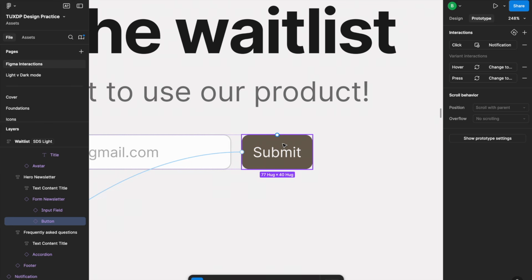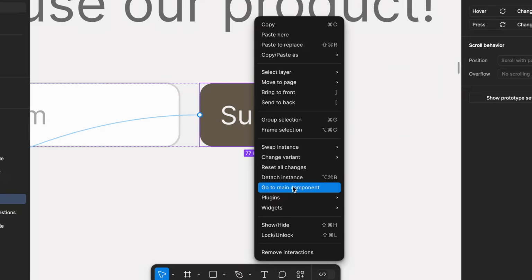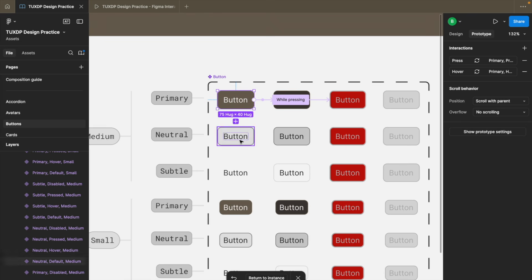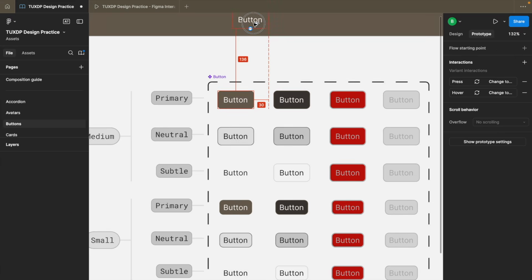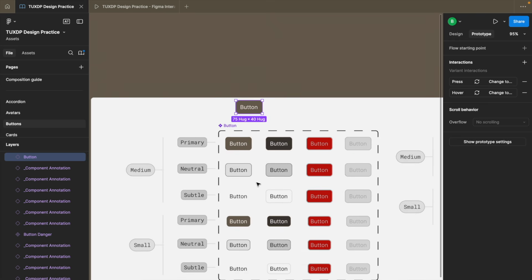For components like this that you want to apply an interaction throughout the platform, like this button, you want to say, everywhere you go on the platform, once you hover, you want it to change to black. It means that you don't apply it on each instance. It is better that you go to the main component and then you add all your interactions right here. If you don't add the interaction here, it means every time you go out of this parent component and create instances like this, like you bring out the button from here, you have to come here to add it. Let's say you don't have these variant interactions. This place will be blank and you have to do that for every button that you create out of this parent component. So don't do that.